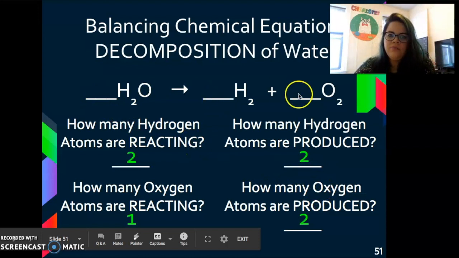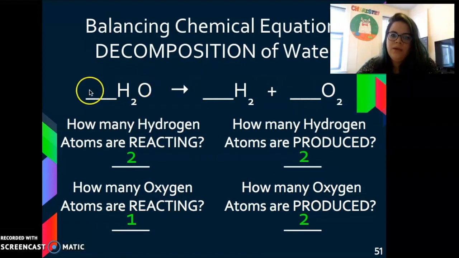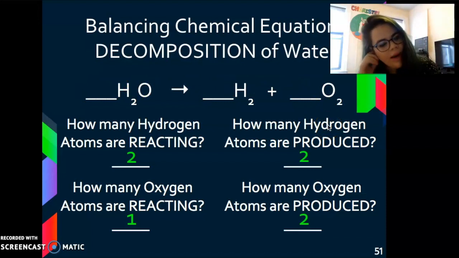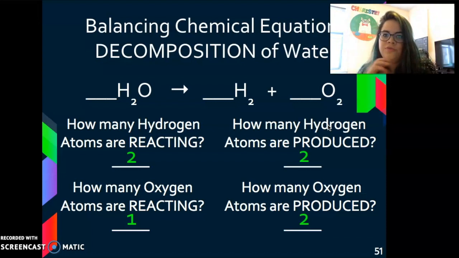And you'll notice I have these blanks in front, and we're going to be putting numbers here to show a ratio where this is going to work out. Now, balancing takes a lot of practice. There's a bunch of different ways you can do it. As long as you get the right answer, I don't care which way you do it. I'm going to show you a mathematical way to do it. I'm going to show you how you can draw diagrams to do it, kind of like the last example with the sodium. But some students can just look at these and figure them out. And so depending on where you're at, answer them in whatever way you can.